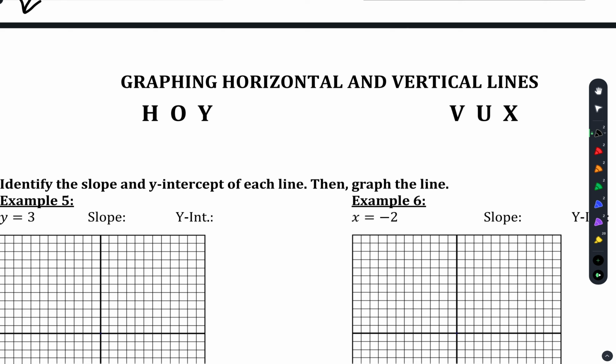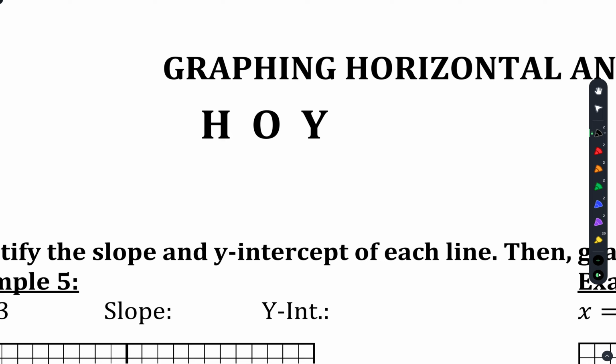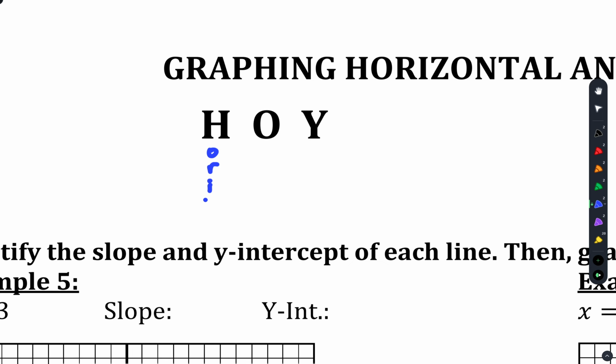Okay. Do you remember these acronyms I told you about? Yes? No? Maybe? We're going to use them some more today. We're going to talk about those special cases and what they look like when we write their equations or graph them. So, HOI. Can somebody remind me what all the letters in HOI stand for, James? Horizontal. What is 0? Of what? It's the value of the slope. So the slope is 0 of my horizontal line.